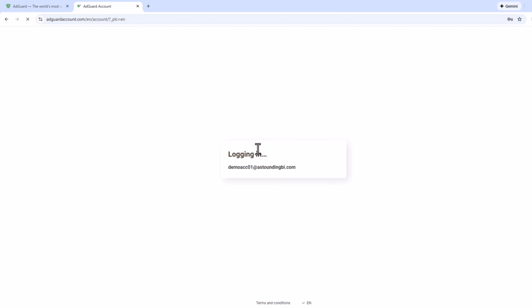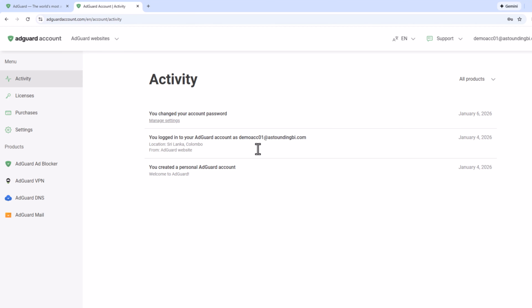Click Continue. Once you reach the landing page, go to Licenses.